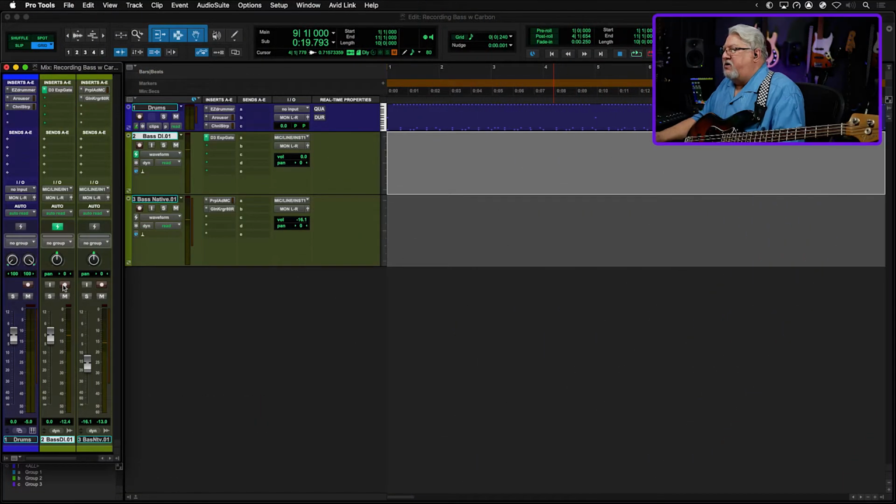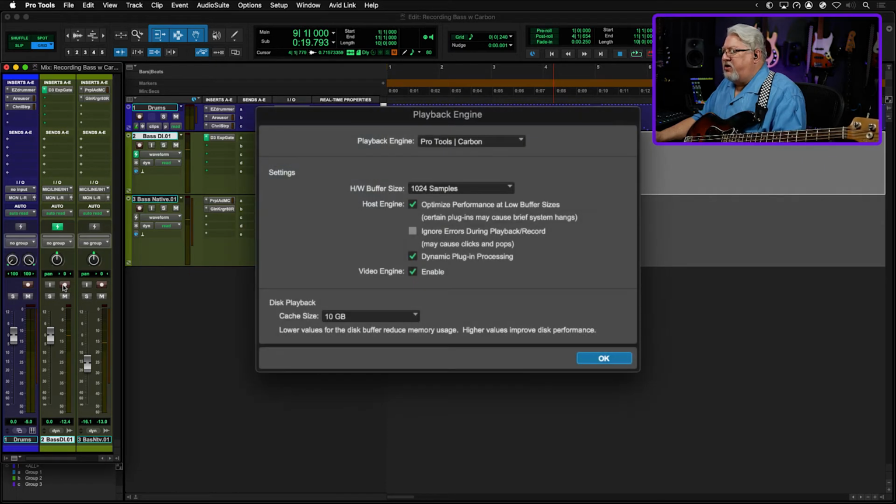So the first thing we're going to take a look at is how big of a difference it is between recording into Pro Tools natively and recording using DSP mode with a hybrid engine in Carbon. In setting up to record natively, you can easily set your buffer down to a fairly low setting and get acceptable latency, as long as your session doesn't have a ton of tracks with plugins. But when you need to do overdubs with a full mix going on, then you're probably going to need to set the buffer at a much higher setting. This will make trying to stay in the pocket next to impossible.